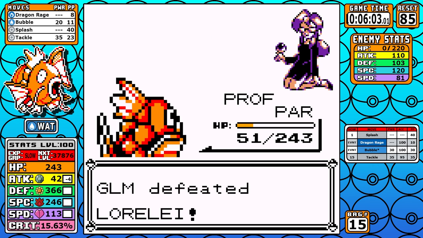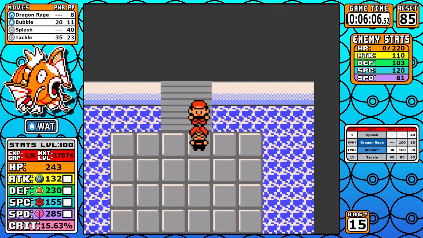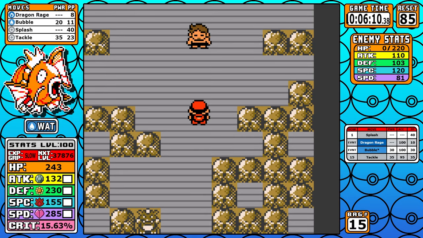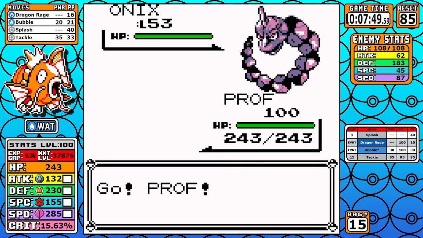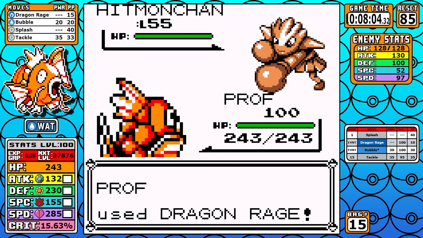So Lorelei after level 100 is a 1-shot, and that's just what I wanted to see, because we've grinded so much this run, I was very happy to see a 1-shot here. And speaking of 1-shots, if there's anybody that can make Magikarp look like an all-star from this arduous journey that we've had through today's video, that's Bruno.